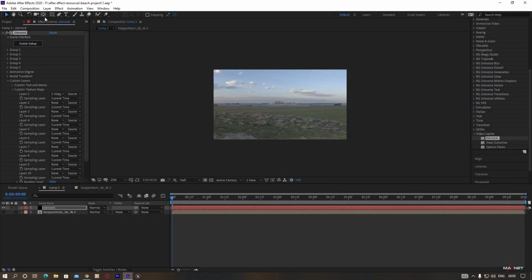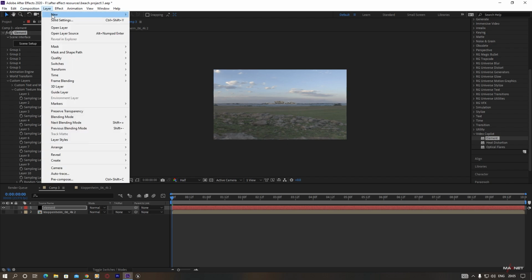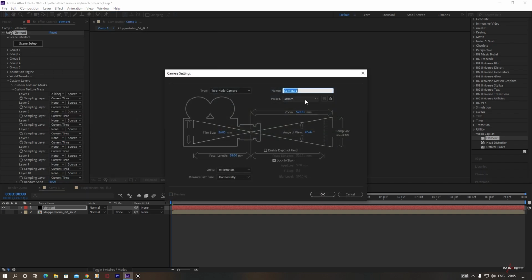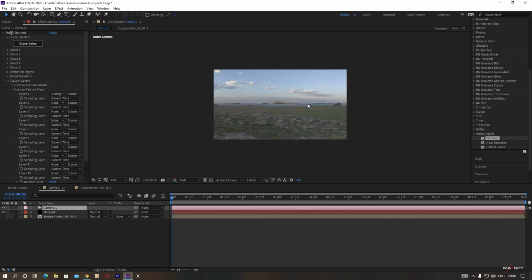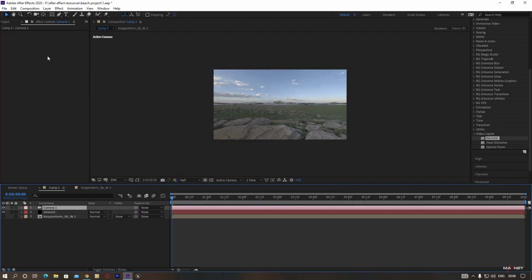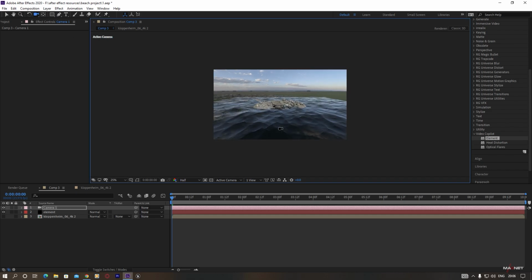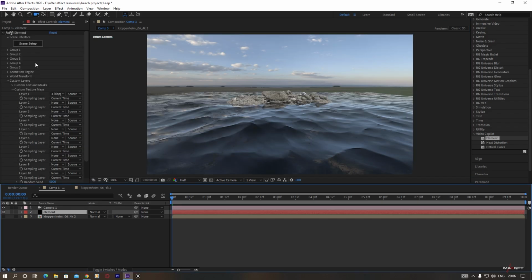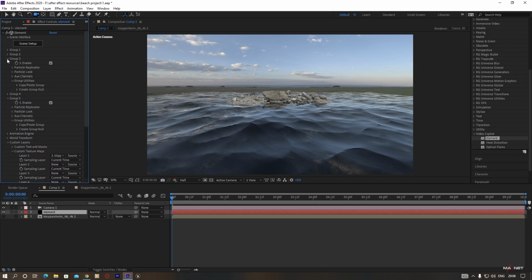So here we are in After Effects again. So first we create a camera for our scene. So go to layer, new, and create a camera. And 28mm looks nice, but maybe we can create a nice wide angle scene. So maybe we can choose the 20mm and hit OK. So now we select our camera and select this camera tool here and just make a little bit of camera position here. So now we go to the element layer again and go to the group number 5 and go to the group number 3 here first.